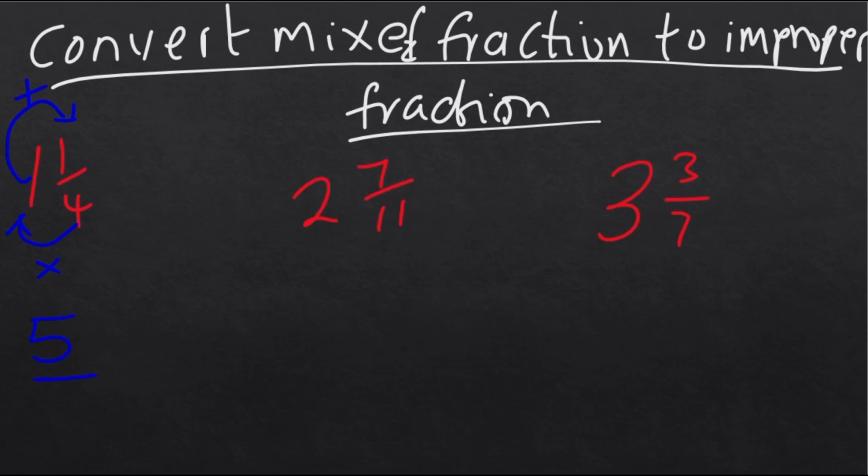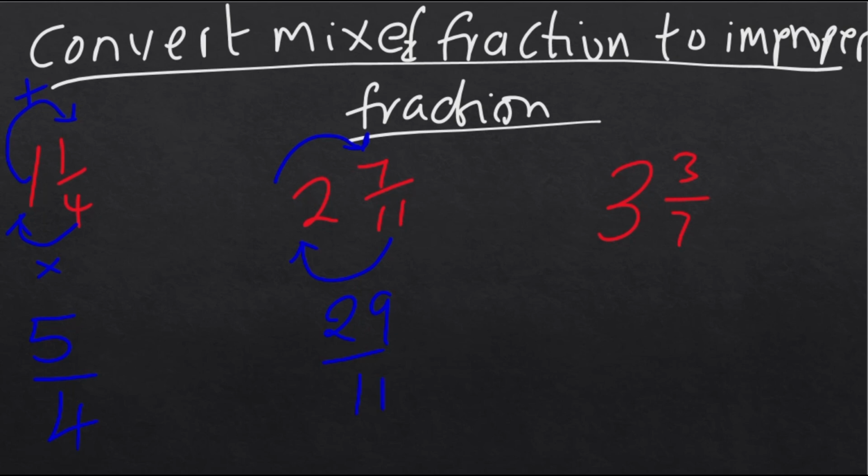And then the denominator will always be the denominator that was already in the original fraction, whether we are converting to improper fractions or from improper fractions. So here. And next is this one. We do the same thing, do a multiplication and then an addition. We'll get 2 times 11, that will be 22, plus 7, that will be 29. And that will be our numerator. The denominator will always be the same in both fractions, whether the destination fraction or the source fraction. So in this case, 11.